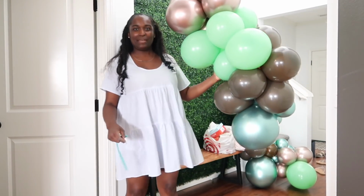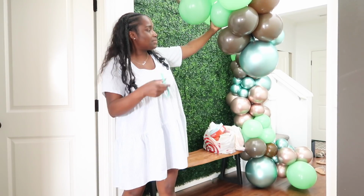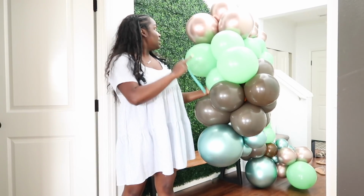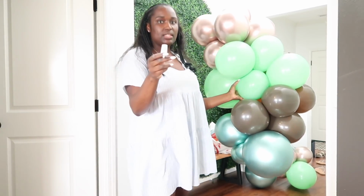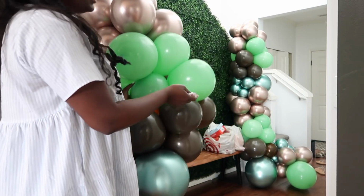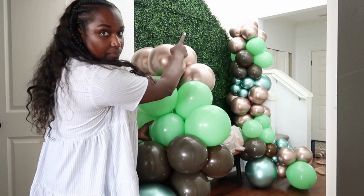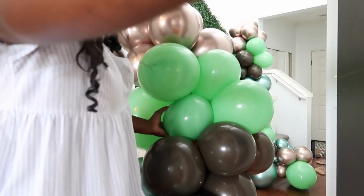I got my piece to add onto the top of that garland just to have it going up the steps a little bit. I'm going to show you guys what I'm using: a 260 balloon to connect this piece with that piece, and then I have a command hook that I'm going to put on the stair banister there that's going to hold this piece at the top, because as you can see this piece is standing there fine, but this piece, once it starts to angle up, is going to need something to hold it in place. So that's what I'm about to use. I guess I can bring you guys over here with me.